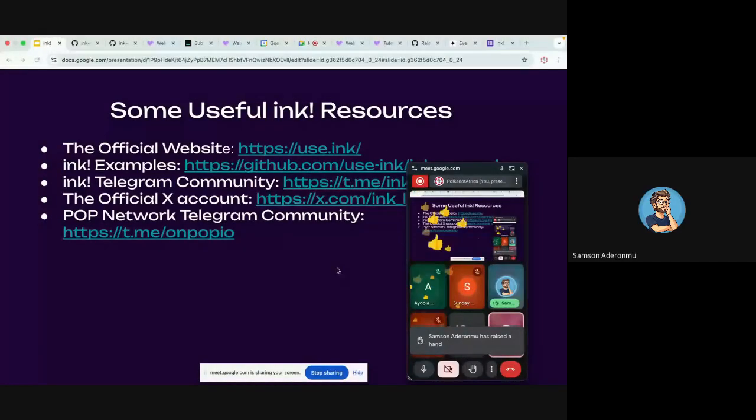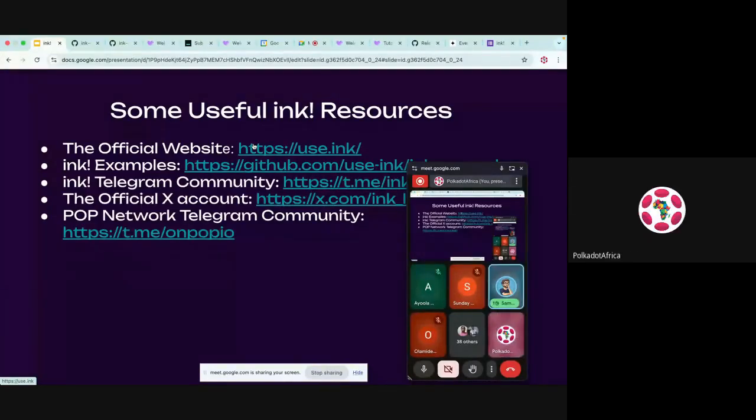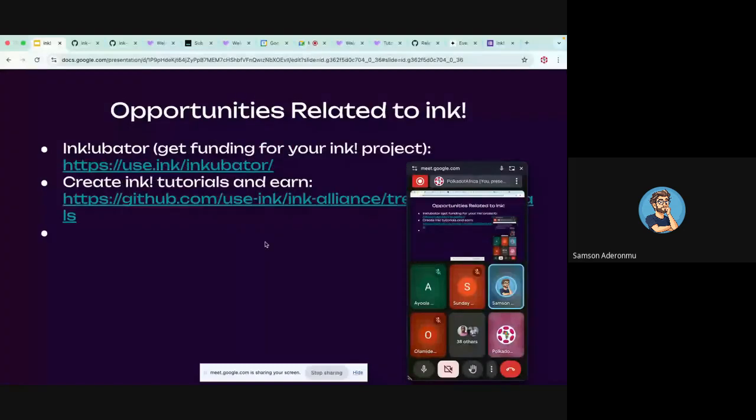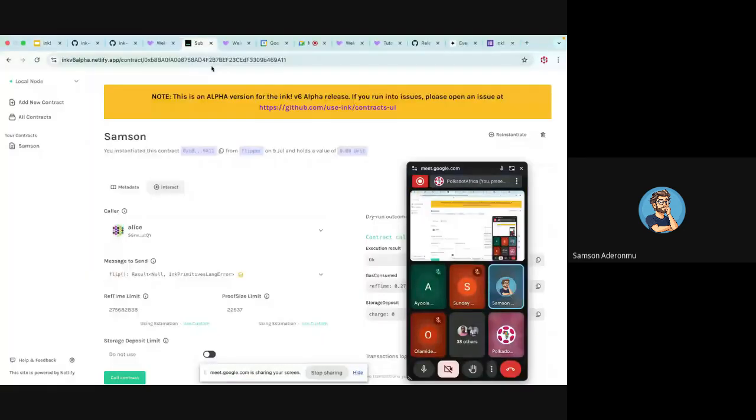Please, I am having an instantiation error when I'm trying to instantiate the contract using the UI. So I don't know if I'm doing something wrong. Okay, instantiation error. And you did not change your contract in any way, right? No, I didn't change the contract. I just uploaded the contract. I named the flipper.contract.